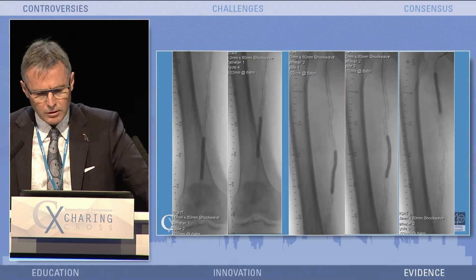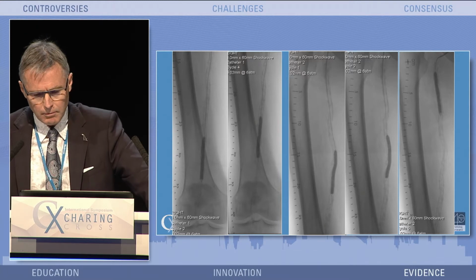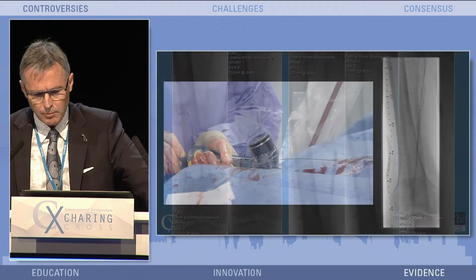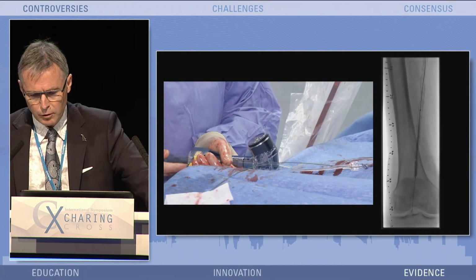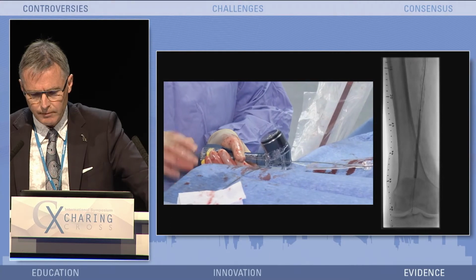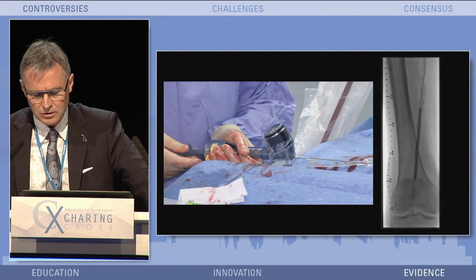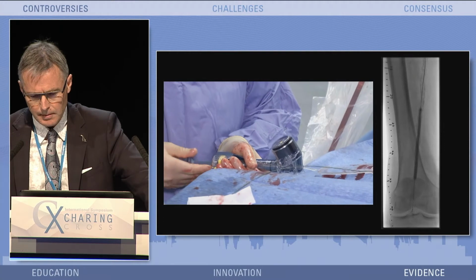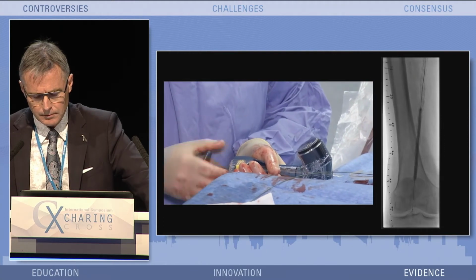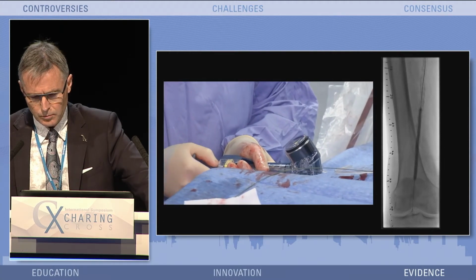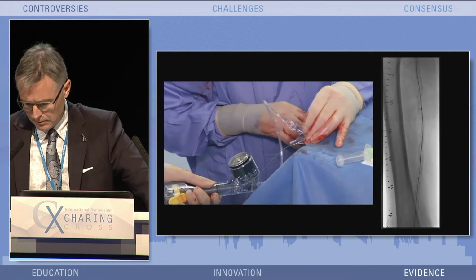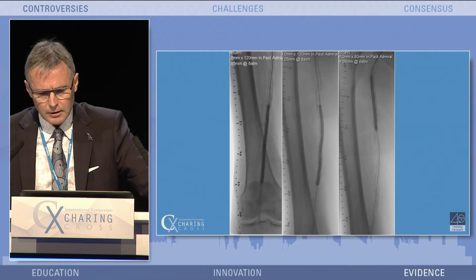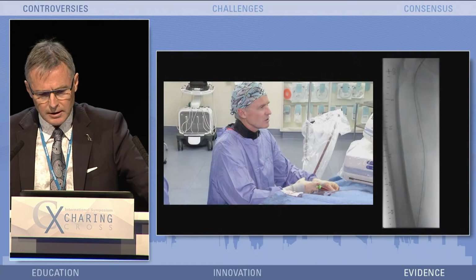So again, we treated very much as on the left side, multiple lithotripsy throughout the entire calcified femoropopliteal segment. And then you can see us using drug-coated balloon angioplasty here. Again, just as Thomas does, this is a routine thing. Here you can see we're taking this angioplasty balloon, which is a Medtronic Impact SFA balloon. This is a 6 millimetre balloon, 120 long. And treated the entire segment with DCB angioplasty.